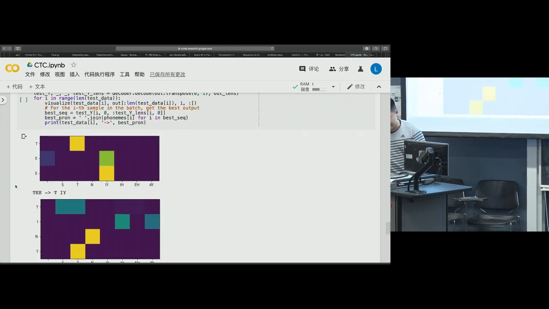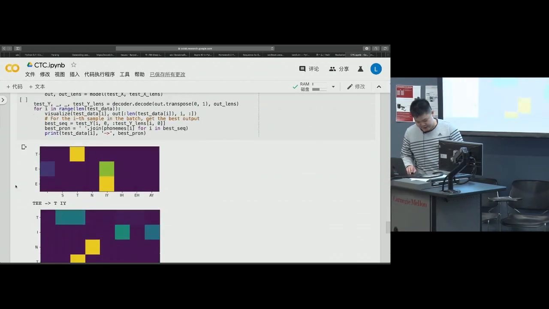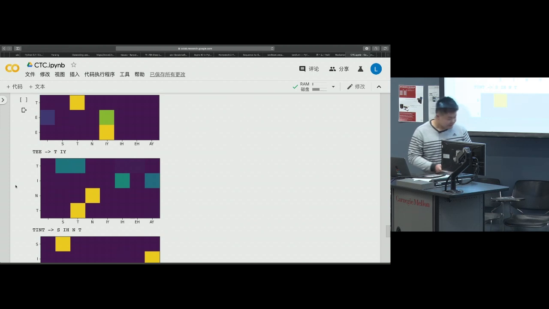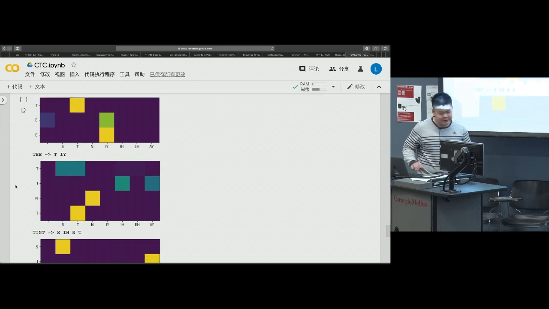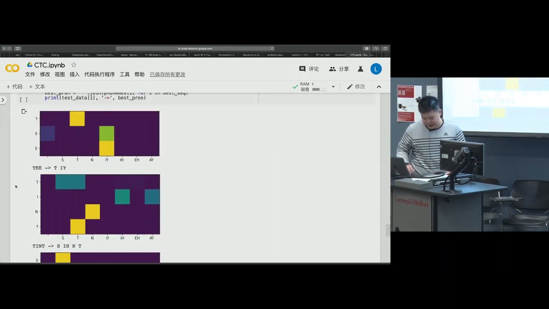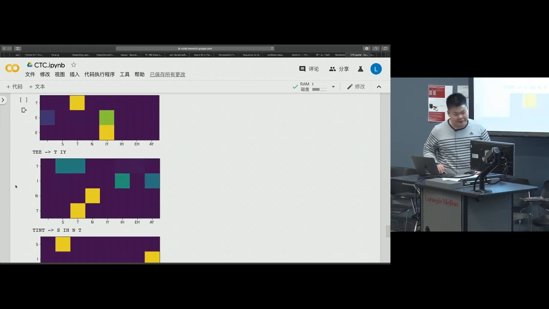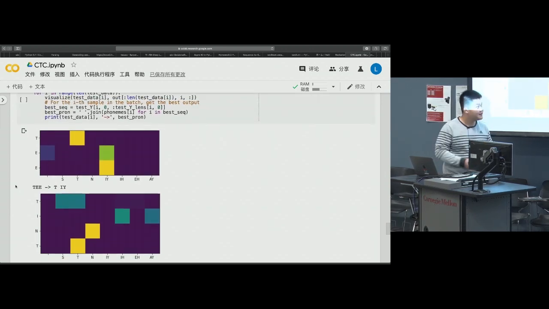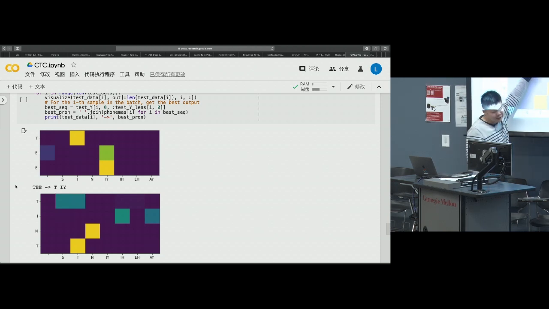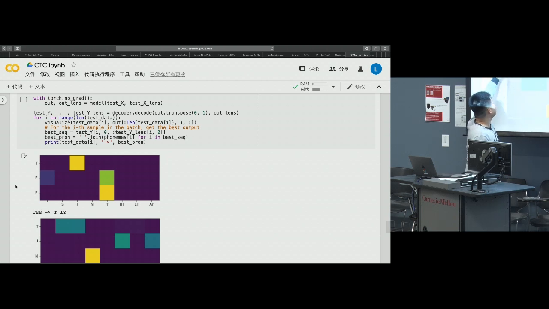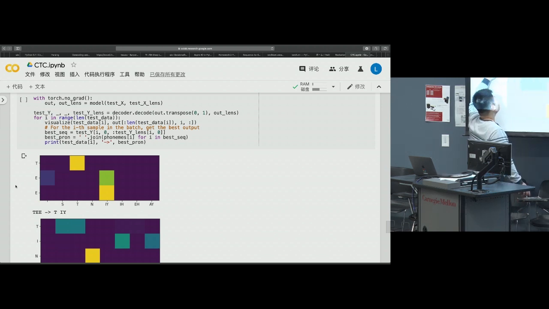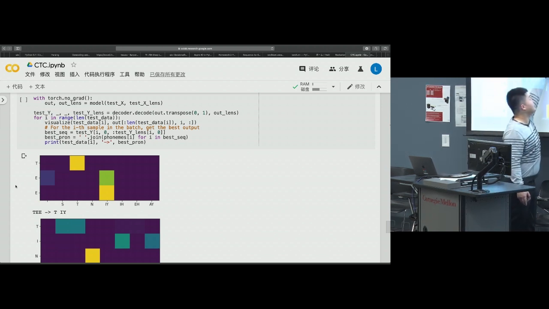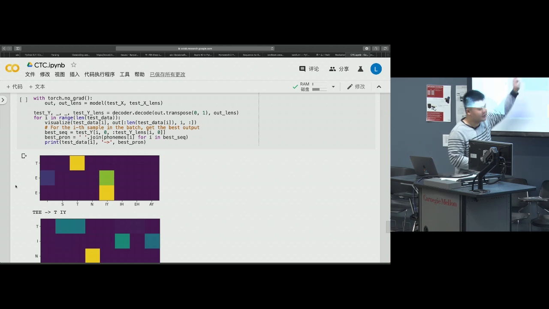Our task is, you remember, English words to pronunciation. We can see its result here. We add some visualization. We can see actually the test accuracy here is 100%. You can see how it works. T. So this is correct. How it works is that if we see two E's, it predicts both of them as E. So these two, when you CTC decode, merge into one symbol. So the output is just E, T.